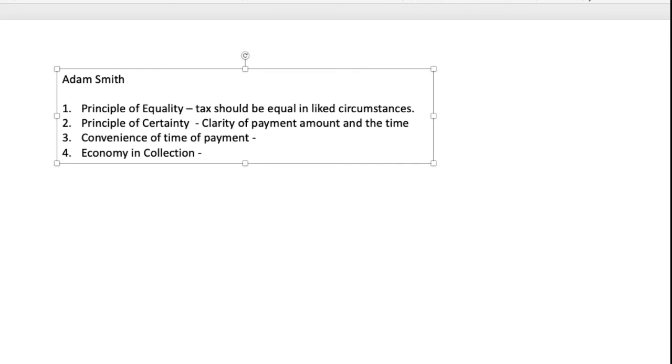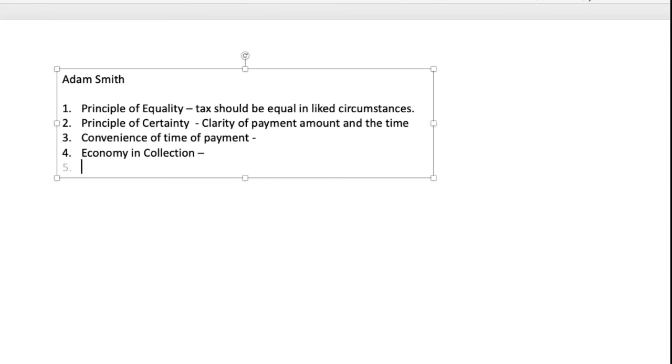That means those who earn high income have to pay more. Those who earn less need not pay. So that's why economy in collection is needed. And regarding expenditure, if the government is spending all the funds collected from the tax, definitely it is called a deficit. So a deficit of funds is a bad sign for a country.